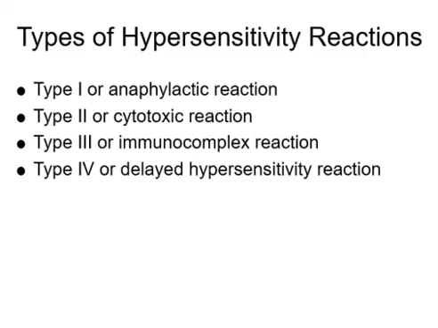Type 2 is also known as cytotoxic mediated responses, and they occur when the body makes autoantibodies directed against self cells that have some form of a foreign protein attached to it. Some examples of a type 2 reaction include drug-induced hemolytic anemia, hemolytic transfusion reactions when a patient's receiving the wrong type of blood or blood product during a transfusion, and hyperacute graft rejection of organ transplant. So when a patient rejects a transplanted organ.